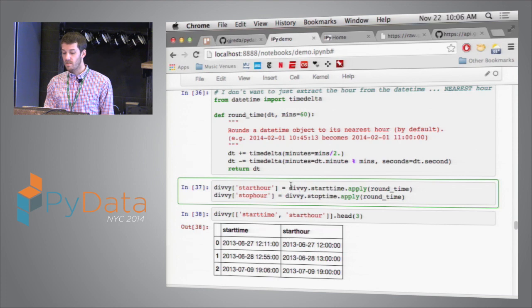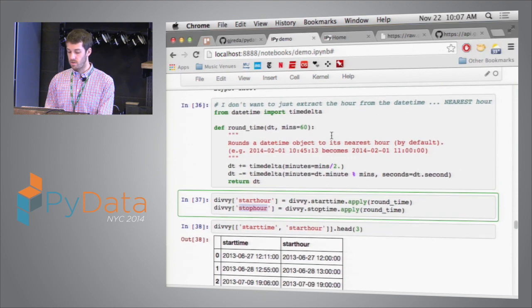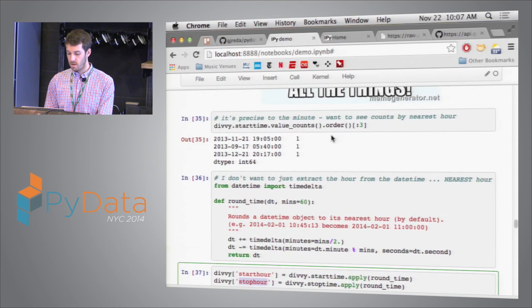So you're saying, take the start time series, or the column, right, because every column is a series, and apply this round time function to it. And what we're doing here is creating a new column that we're going to call start hour. And the same thing here, we're going to call another column stop hour. Make sense? I'll show it just to illustrate it.